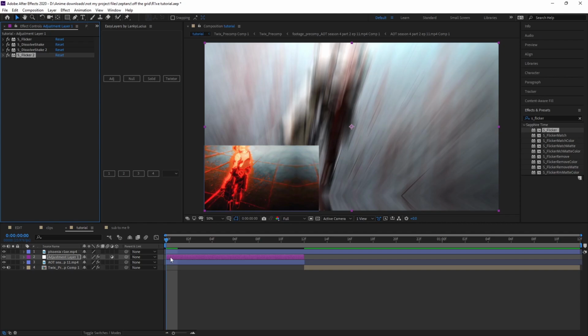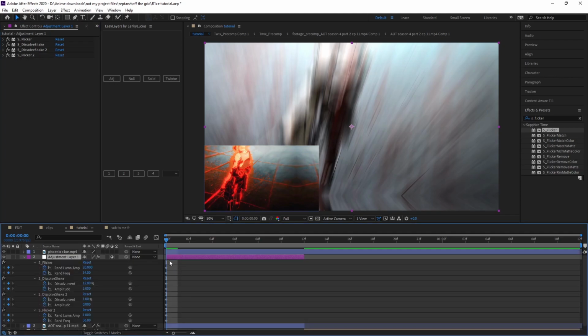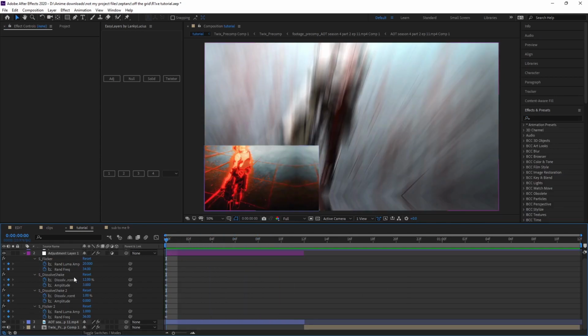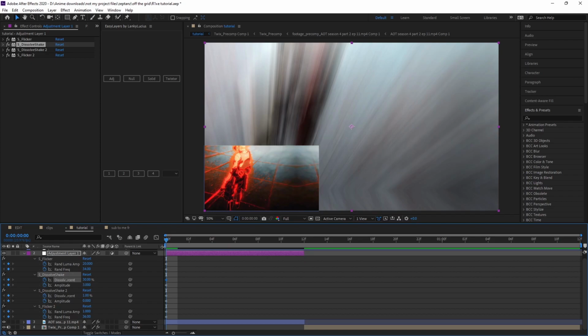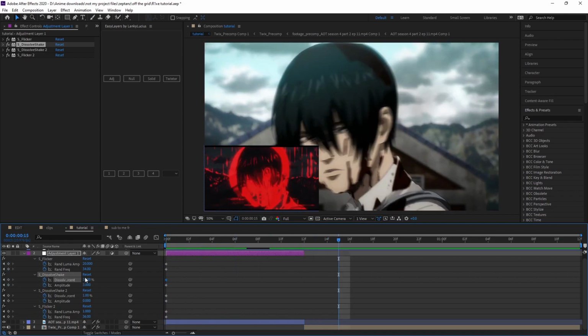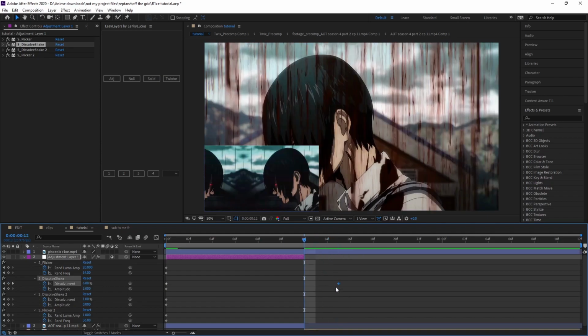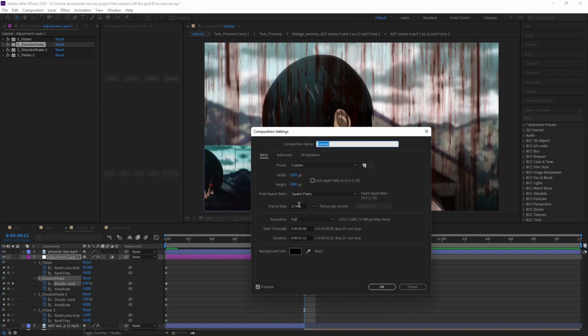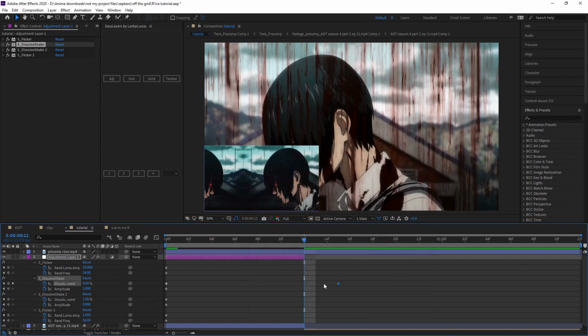So now that we have all the effects done, we're going to open it up. And as you see, it's not going to be good here. It's going to be all shaky like that. So now we're going to have to keyframe it. So now we're going to keyframe the main shake, which is right here. And we're actually going to bump this up to 30 for right now, but that might get changed later. So we're going to go from 30. We're going to go a little bit off the adjustment layer since it's a smaller clip. We're going to go down to 0. I'm about 3 frames off the adjustment layer. By the way, I'm also editing in 23.976 if anyone's interested. And then you're going to want to keyframe it just like this.